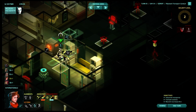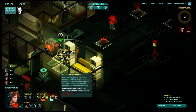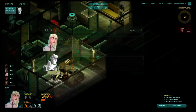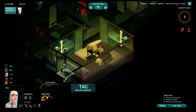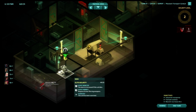She only has 1 AP left. I thought she was going to have 2. Oh, because I picked up the card. I deprived myself of an AP by over-encumbering myself. Well, that feels extremely silly. I feel like I have done a really dumb thing here, and that I am about to be punished harshly.